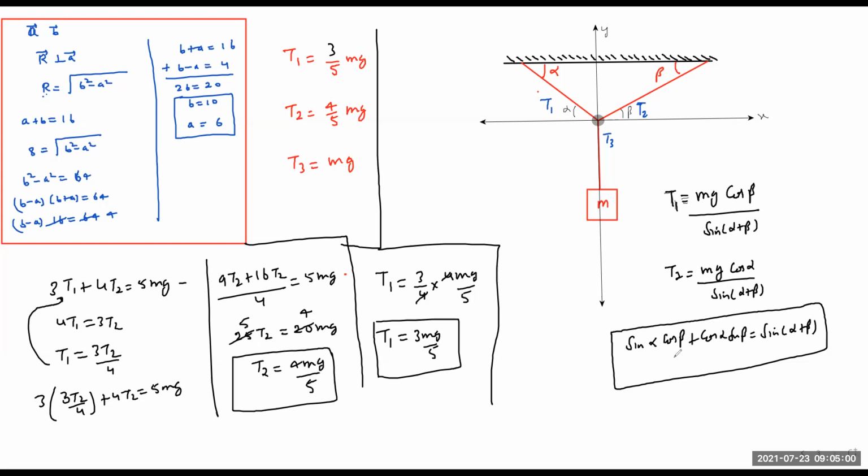So go ahead, guys, and let's see what you're getting. I got three equations: T2 cos beta is equal to T1 cos alpha. Very good, that's first. Then I got T3 is equal to mg. That's correct. And the last equation: T2 cos(90 minus beta) plus T1 cos(90 minus alpha) minus T3 is equal to 0. Correct. So all are correct. Yes, sir, I also got the same thing.